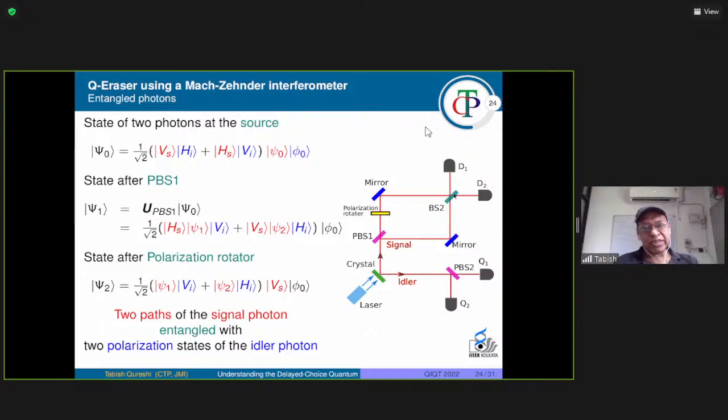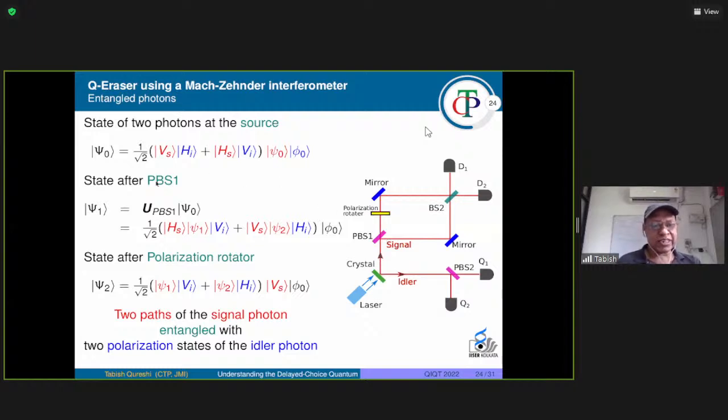Because you can show that if the paths' phase differences are correctly tuned, there will be destructive interference here, destructive interference here. So this is like a double slit experiment. In a double slit experiment, you get bright fringes and dark fringes. So this is a simplified form of the double slit experiment. All the bright fringes are merged into one single detector, and all the dark fringes are represented by just one detector, D2. So this is what happens in an ordinary setup. But here now we have a modified Mach-Zehnder interferometer.